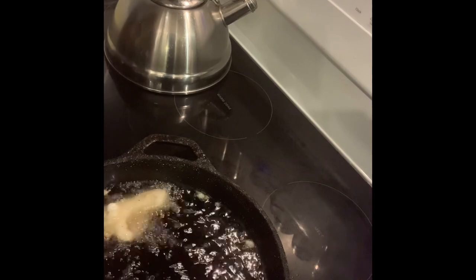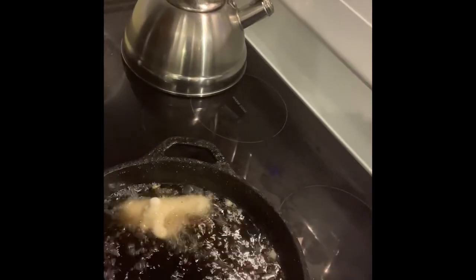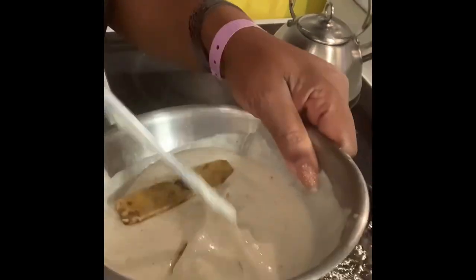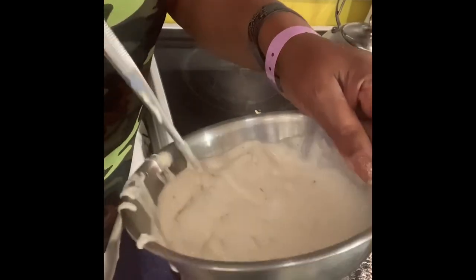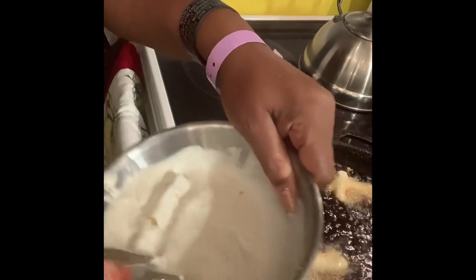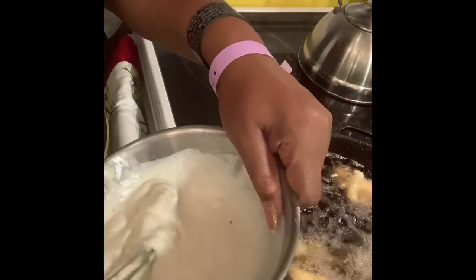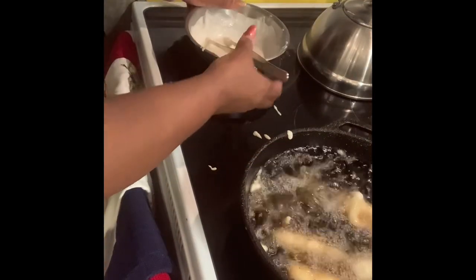See that? That there? See what I'm doing? I put it in the mixture. Make sure the batter's covered with the cornbread stuffing, and drop them in there. See that? Spoon.